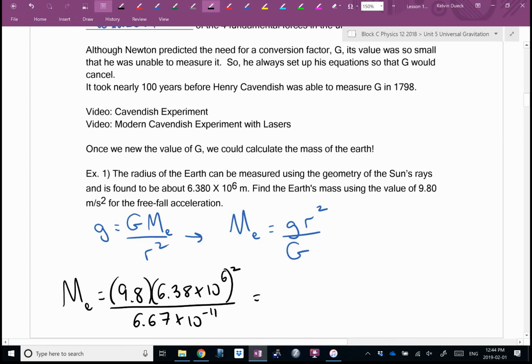Now, Cavendish would have been calculating this by hand. He probably would have taken half an hour or an hour to do this by hand. His heart would have been pounding. His blood would have been racing, because finally he was going to be the first person to actually calculate the mass of the Earth, not guess at the mass of the Earth.